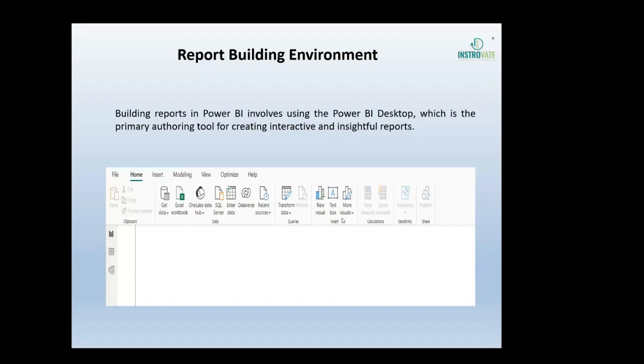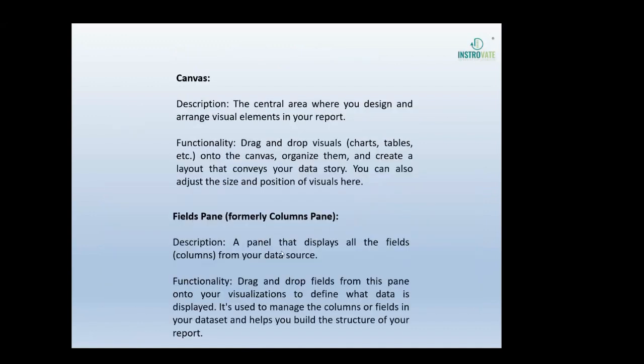So how can you build reports? Building reports in Power BI involves using Power BI Desktop, which is the primary authoring tool for creating interactive and insightful reports. First, the canvas. As I have explained, this blank white part is known as the canvas. It is the central area where you design and arrange visual elements in your report. You can drag and drop visuals onto the canvas, organize them, and create a layout that conveys your data story. You can also adjust the size and position of visuals in the canvas.